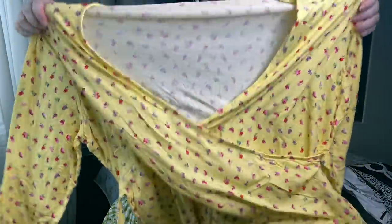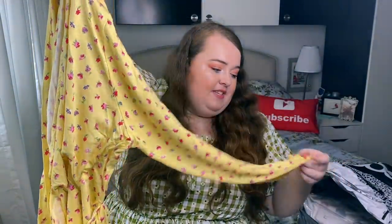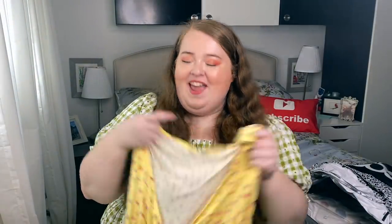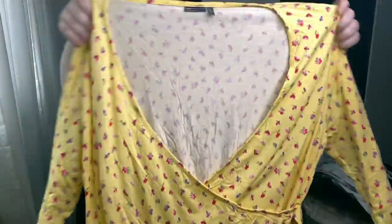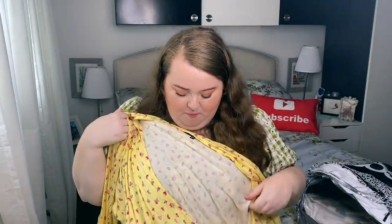So this is a top that I don't think I'd have ever picked up, and this definitely forced me to pick it because I was very curious about it. It's a little cropped wrap top, quite trendy in the straight size world. Loved the lemon colour, very bright, very summery, and it's got these gorgeous little red and purple flowers and what I think they call lettuce hemming on the sleeve. One thing I've noticed is an awful lot of ASOS's own brand that they're pushing in the "if we think you'd like it" section, which is interesting. It's got a little tie around it, so I guess it's a bit of a mock wrap.